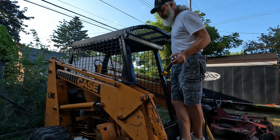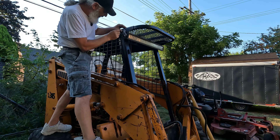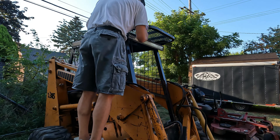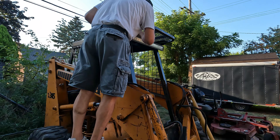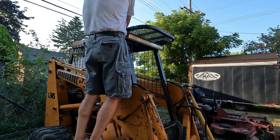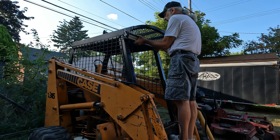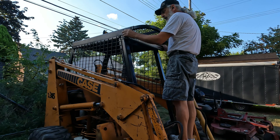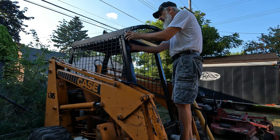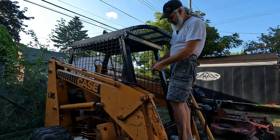Looks like it works pretty good. I like it when a plan comes together. Yeah, that's pretty good. I don't think it's going anywhere. Can I still adjust it? I mean I can turn it a little. Looks pretty even on both sides. I'll take all this extra wire off and wire it up into this panel here — show you what I'm talking about.